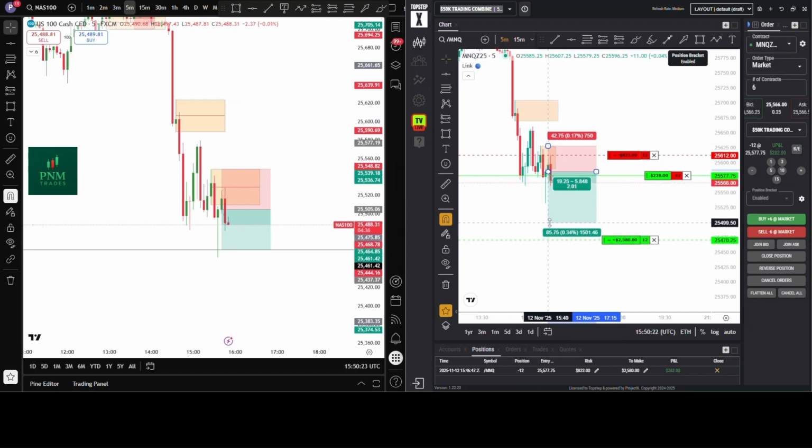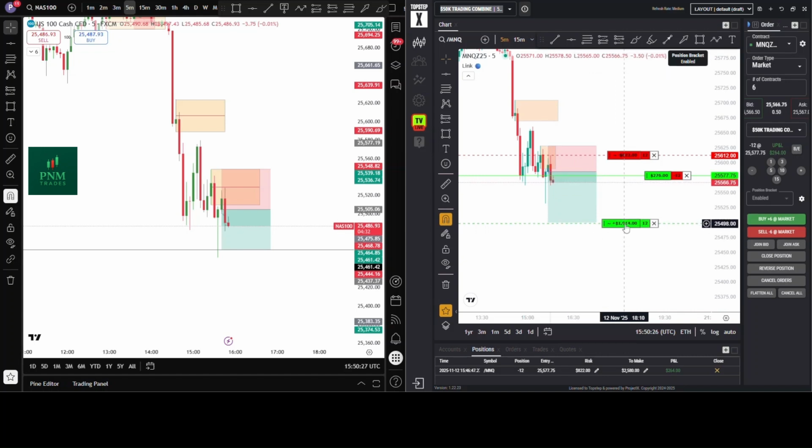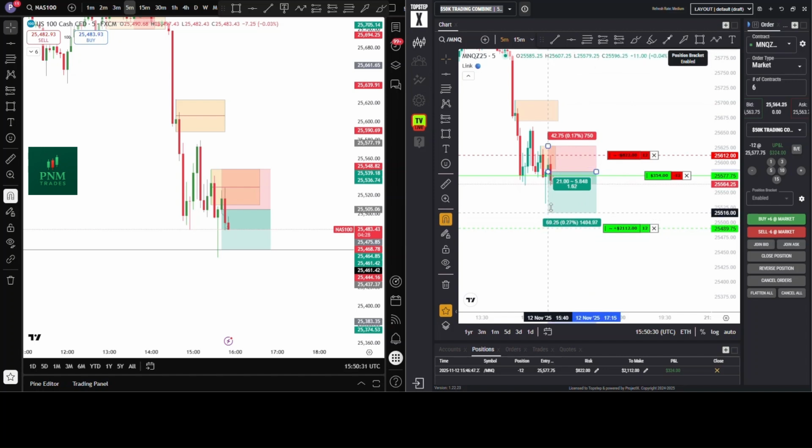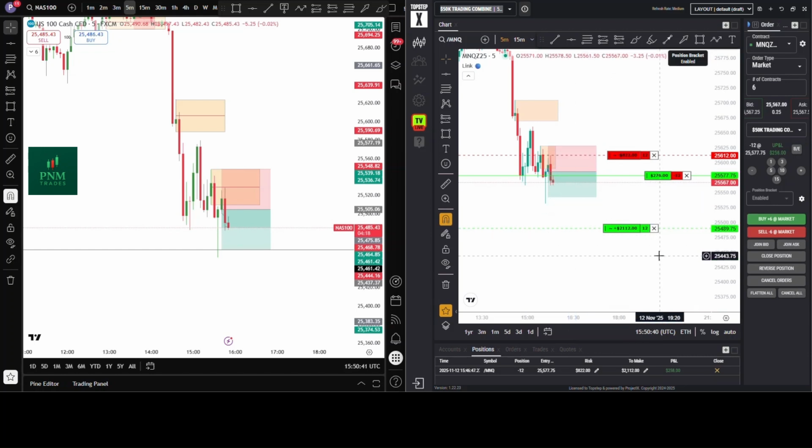Just there. I just need to have a visual map of that level, just in case price goes there. That's why I put my TP just below the 1 to 2, just in case price dumps from there, so I can see a bit more bearish pressure coming down. So now I'm thinking, do I scale in now or what should I do?